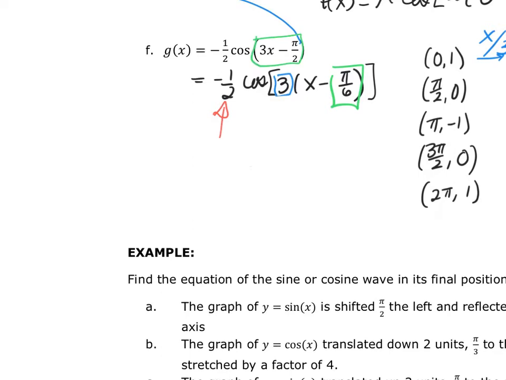Notice I did not multiply my x's by 3, I divided by 3. Notice I did not subtract off pi over 6, I added pi over 6. If it is not in your house, it does exactly what you want. It messes with your range and it does exactly what you want it to do. If it's inside your house, inside of your function, it is messing with your domain and it does the exact opposite of what you want.